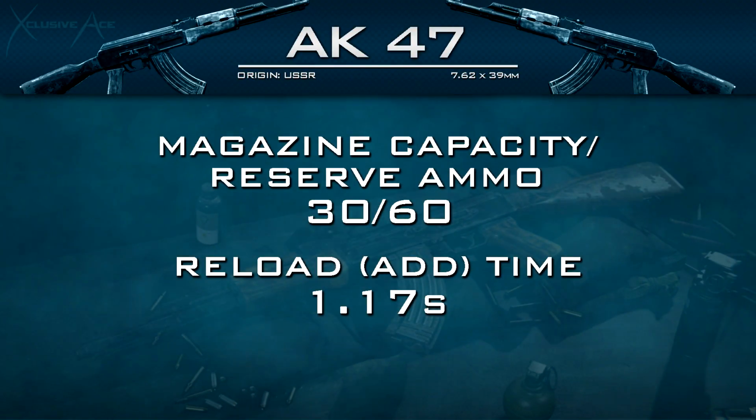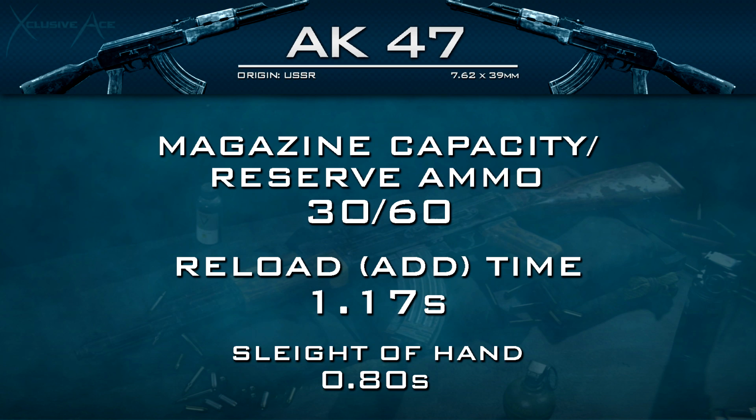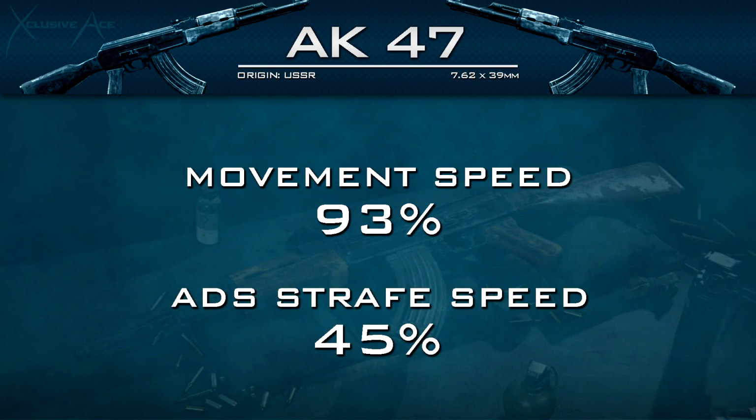This is the best in the assault rifle category, and you don't really need sleight of hand, but if you wanted to use sleight of hand, you could cut that all the way down to 0.8 seconds. So reloading is definitely one of the strong suits with the AK. As for mobility, our movement speed is a little bit on the slow side for assault rifles, but not quite as slow as LMGs at 93%, and our aim down sight strafe speed is also a bit slow compared to a bunch of the other assault rifles at 45%.